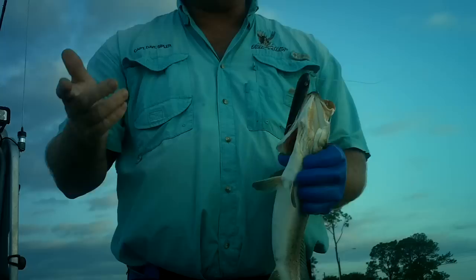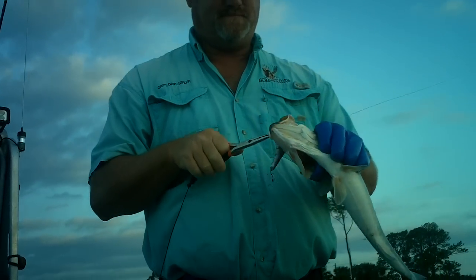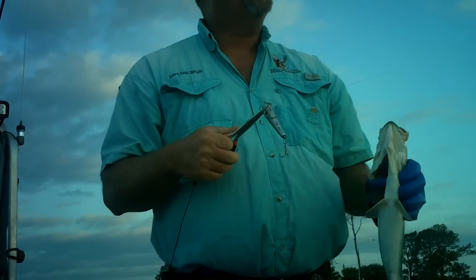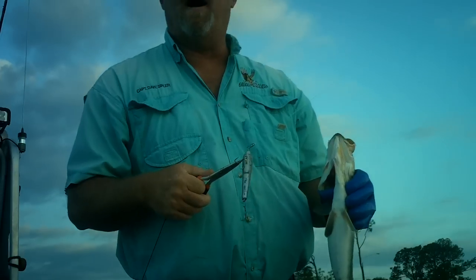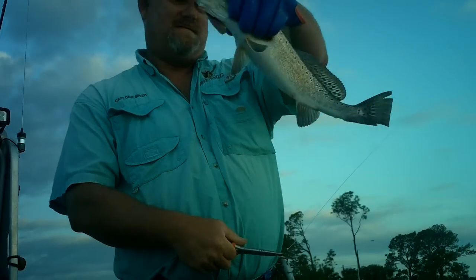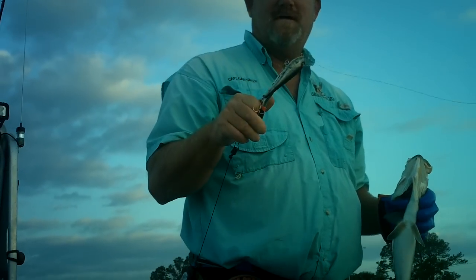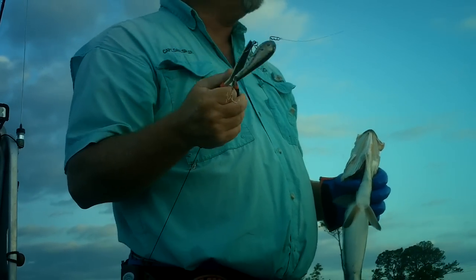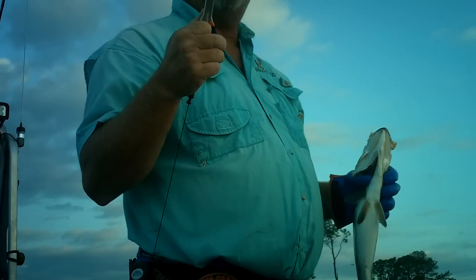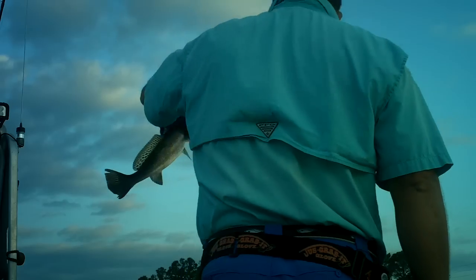Just about, let's see, 2 weeks ago I was here, sweating and catching these same fish. And sweat and bugs, and you gotta love it when we start getting some of those northeast breezes. There's a nice healthy fish. This lure, the River to Sea Wide Glide, I've caught one, I think, 15-incher on this. This doesn't catch small fish. Another nice one.